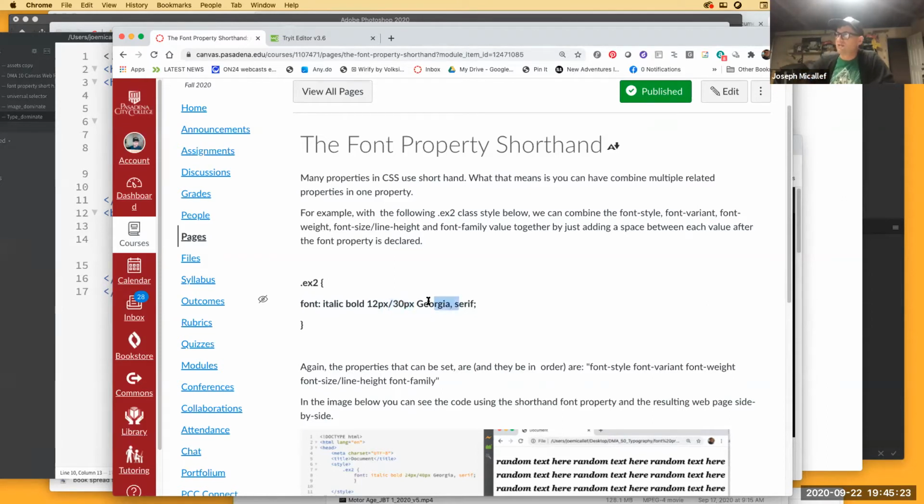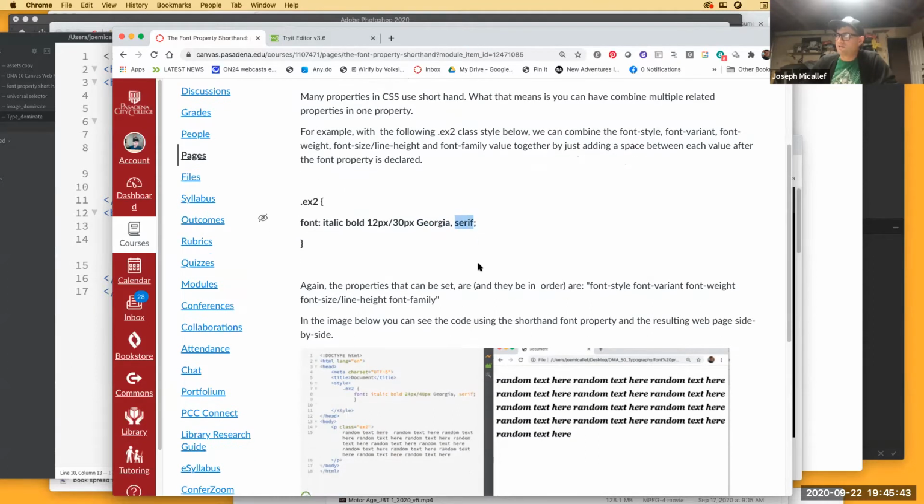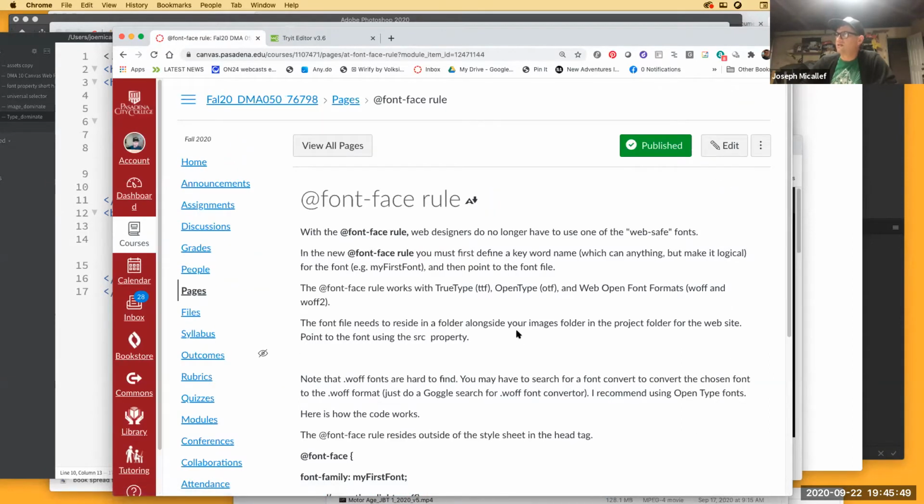And then you can pick the font name and font family after that. When you have a comma after that font name, basically that means that it's going to default to whatever font is on the computer. So if the person who's looking at that web page doesn't have the font Georgia, it will automatically default to whatever serif font they want. But it's here in the video. If you watch that video, it's detailed in there.